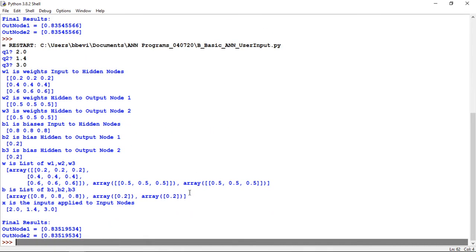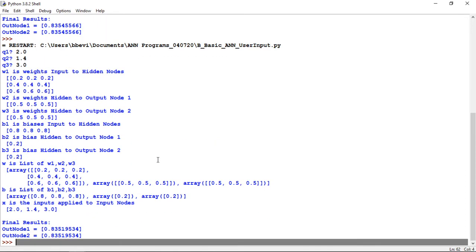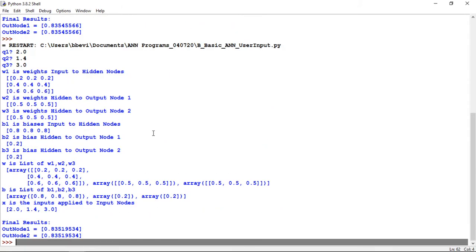So it looks like having a 2 there instead of the 1.5 and a 1.4 instead of the 2 really didn't produce much of a difference here. Okay, so anyway, I'll go back and check this to verify, but that's all you do.